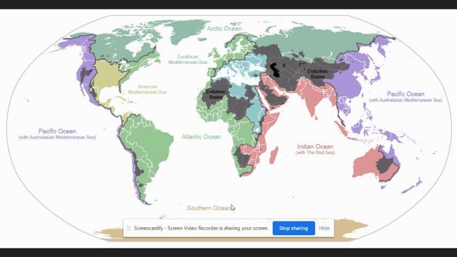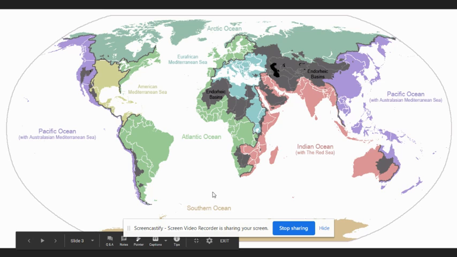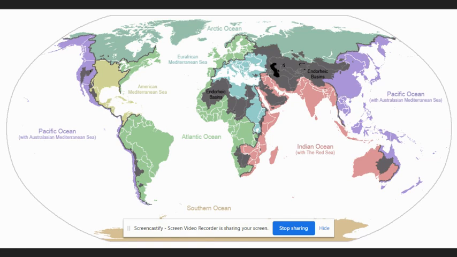Okay, so the Southern Ocean is, guys, really basically the southern parts of these three oceans, so the Indian, the Atlantic, and the Pacific. So the scientists were saying, we'll just call this the Southern Ocean because they didn't really know, where is the Pacific Ocean on this end? Where is the Atlantic Ocean on this end? Where is the Indian Ocean on this end? So they just said, we'll just call this the Southern Ocean down here. But really, there's four major oceans.